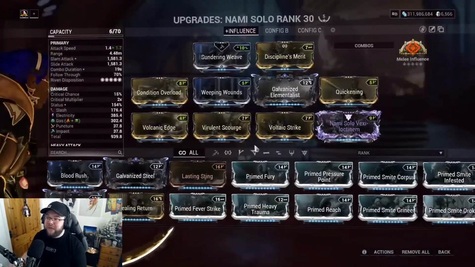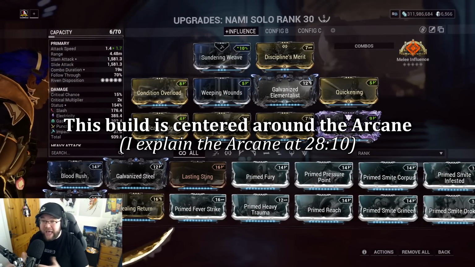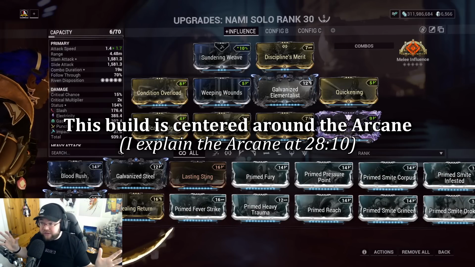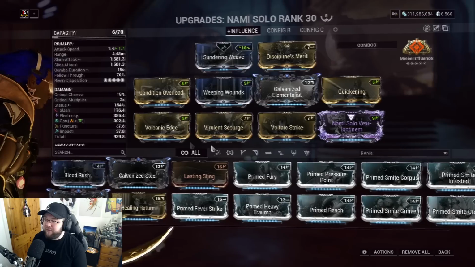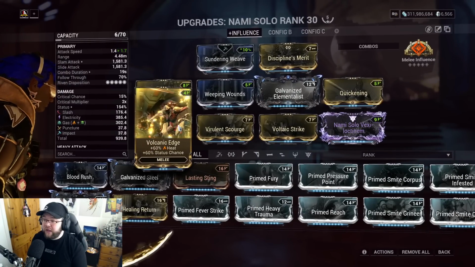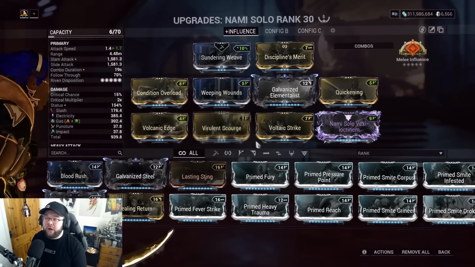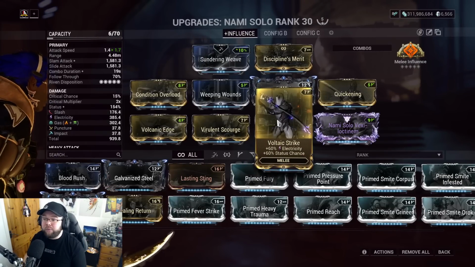Now, when it comes to a melee influence setup, it's going to be quite traditional. You are looking for elements that are all status heavy. So anything that says status chance, the odds are you could put it on the build. So for example, what I have here is status chance. This is a combination for gas. Gas is going to work really well in a melee influence setup. I'm going to have electric, and I'm going to go electric weighting.